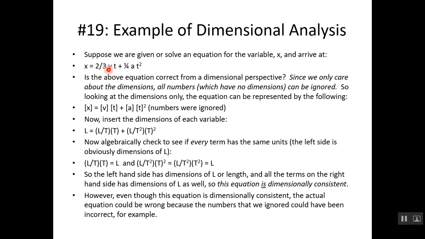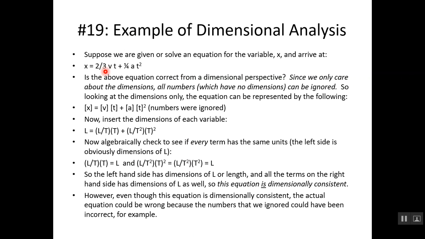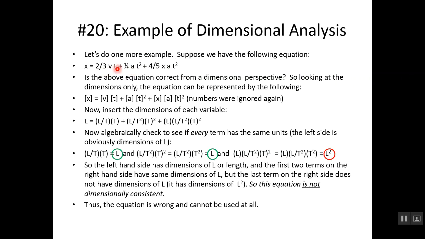Let's do another one, and we'll do a couple more in the notes. So note what this is. It's 2/3 VT plus 1/4 AT squared, right? So then what I'm doing is adding another thing to the end of this one. I already checked the first two expressions. It's the same as this, 2/3 VT plus 1/4 AT squared. Same thing, but now we're adding this expression here. So we want to see if it's dimensionally consistent. The first two terms have dimensions of L. We already checked that. What about the thing we added? What dimensions does that have?